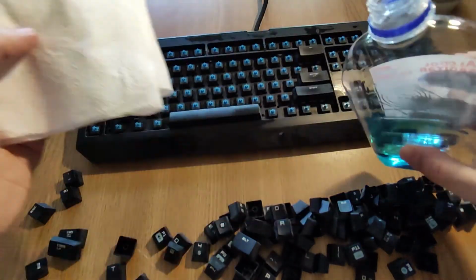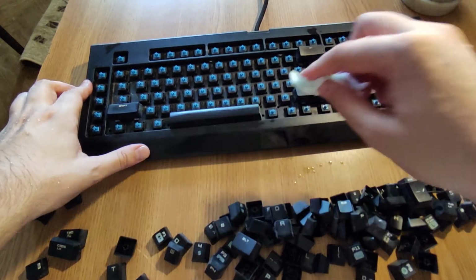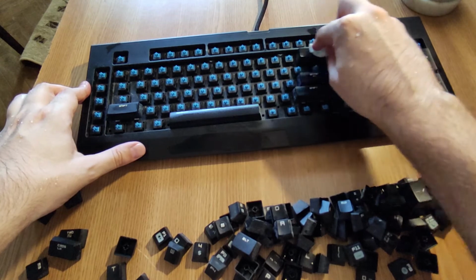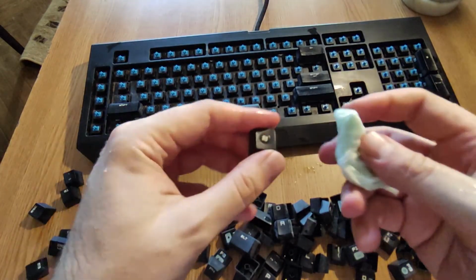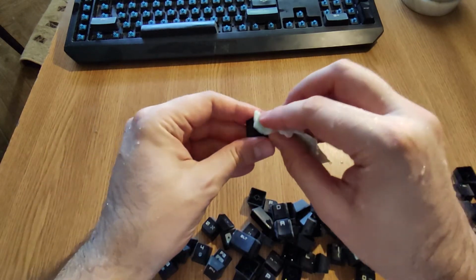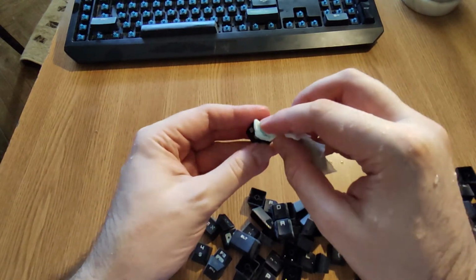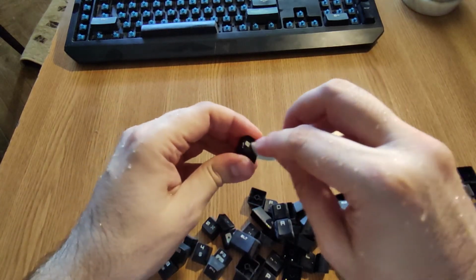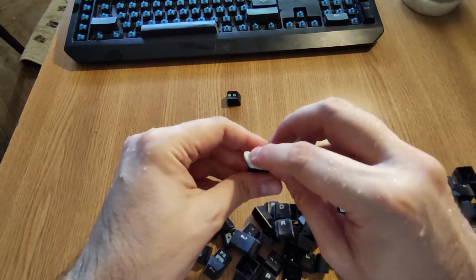So how to use it? Careful not to spill inside the keyboard, like this on every key. Okay, and once you do that, you should start with the rest of the keys. You need to keep count of the ones that have been cleaned and those that are not yet. And this will take like at least 30 minutes, maybe even more. You need to go on each side of the button, use rubbing alcohol, clean it like this, set it to dry, and that's pretty much it.